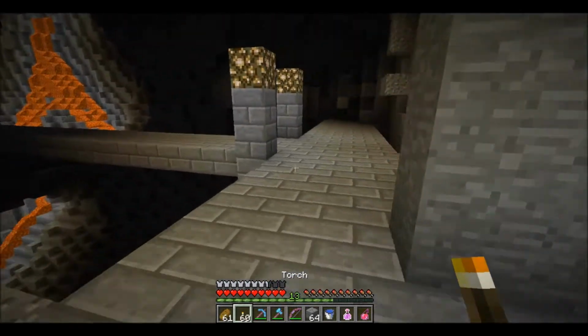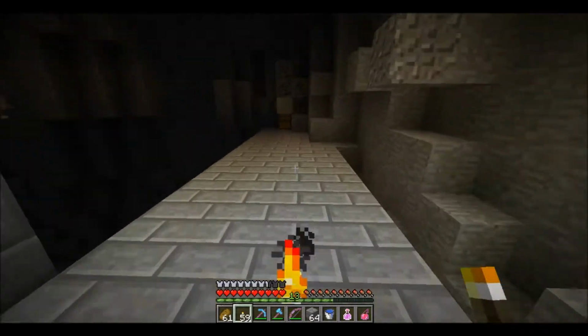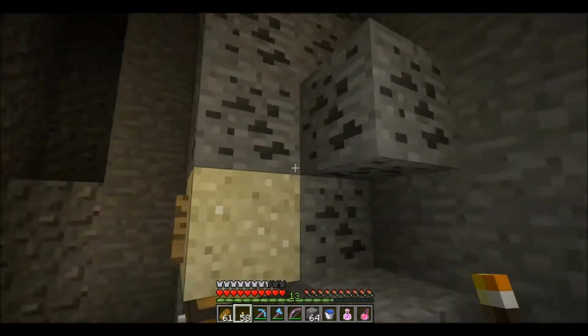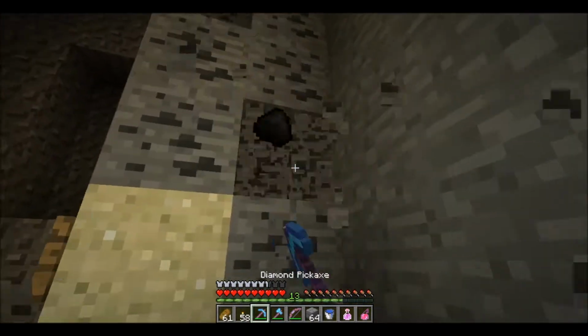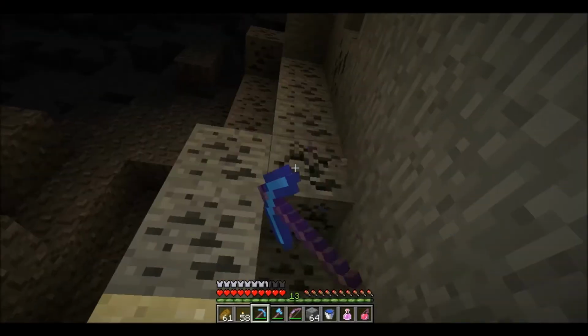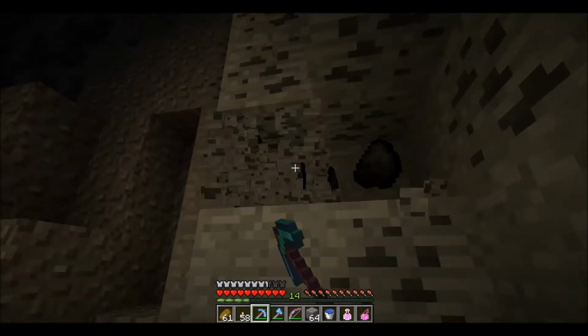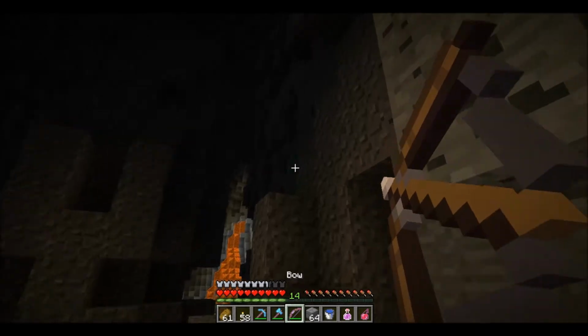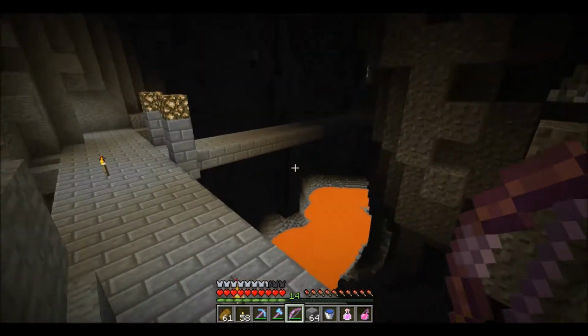Okay, what's in here then? There's a chest. Oh, there's some coal. What's this then? Stone tools and food. The food is good, but not the stone tools. So this has fortune 3, which is very good. But it doesn't seem to be working. Now it's working. Okay. Oh, creeper.